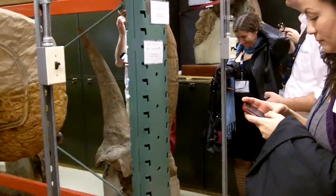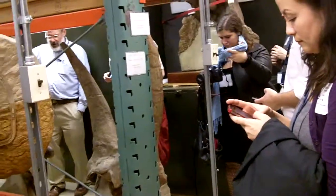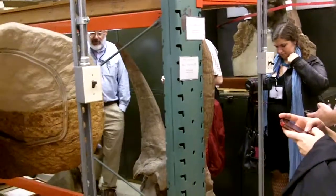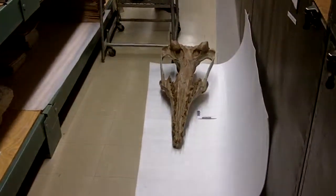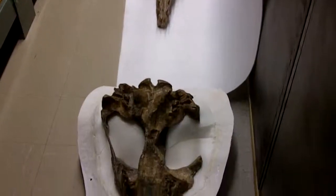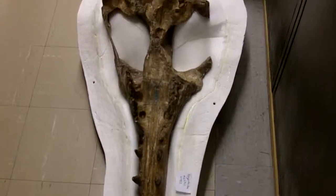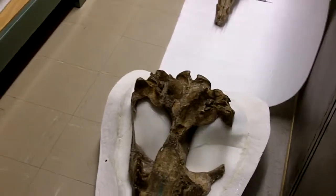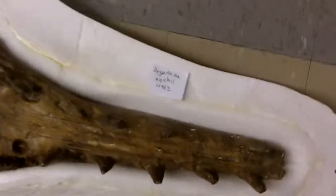Now this is where technology has changed. I don't think this one would fit on our CAT scan up in anthropology, but potentially nowadays, you could take this, sweet talk somebody with an industrial size CAT scan, and instead of risking breaking a specimen, have a CAT scan. And in what I consider the recent past, this has come up in a number of cases. We had a study done on brain volume in whales. In actual fact, you're not getting brain size, you're getting the cavity, the endocranial volume.